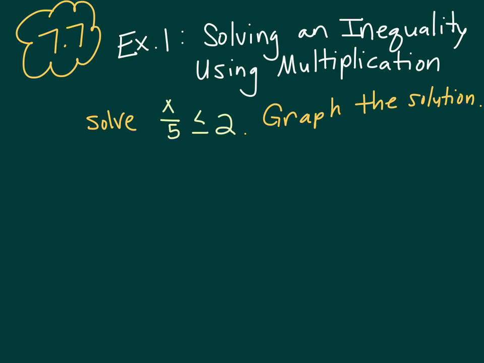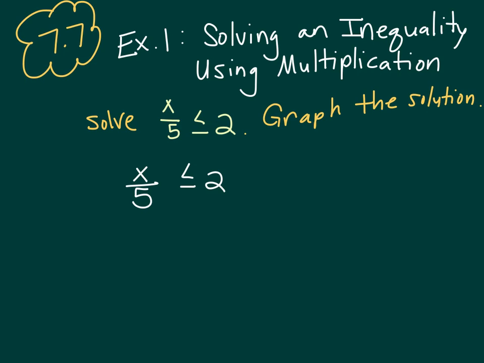So now that you're getting the hang of these inequalities and solving, we're going to go right into 7.7 because this section has us using multiplication and division. We're going to start out using multiplication, so they ask us to solve x divided by 5 is less than or equal to 2. And again, because it starts as division, we're going to have to use that inverse operation of multiplication to undo that divided by 5. And I know some of you are still comfortable stretching that out to write it as x divided by 5 the long way. If that's working for you, I'm not going to stop you right now.